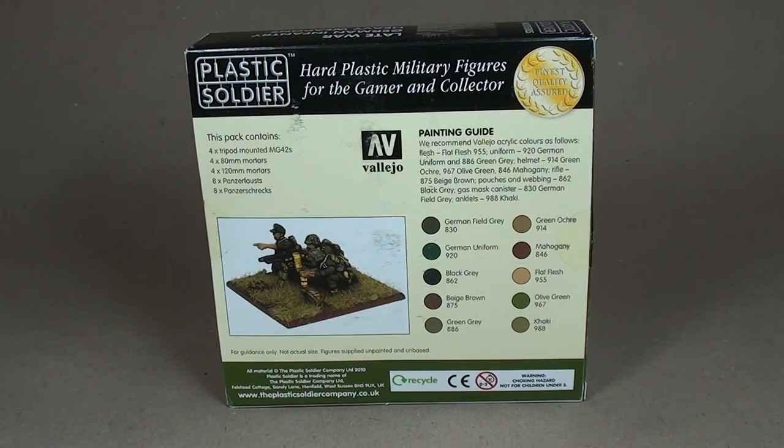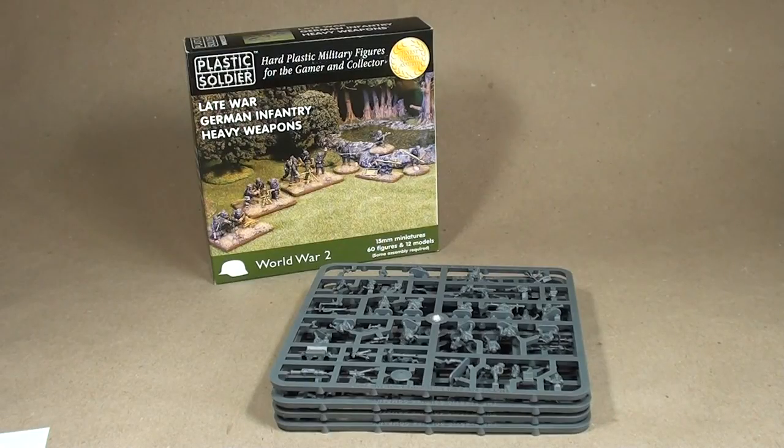The box also contains a little guide from Vallejo colors, so you can see which color you are supposed to use. Unlike the previous releases from Plastic Soldier Company, this set only comes with 4 sprues. They are all identical and it is the same units on all of them.